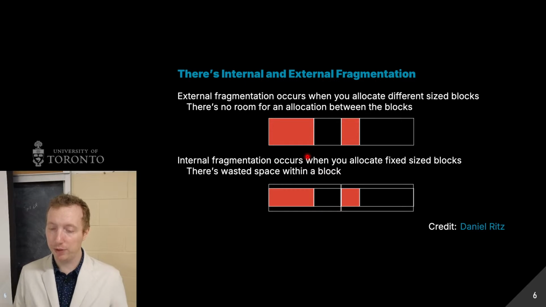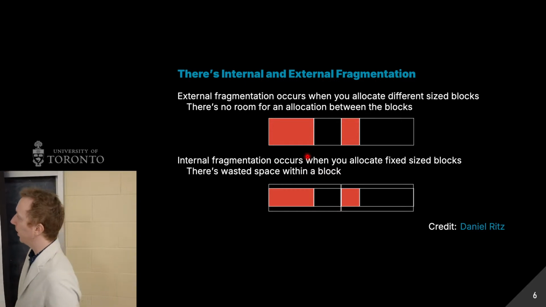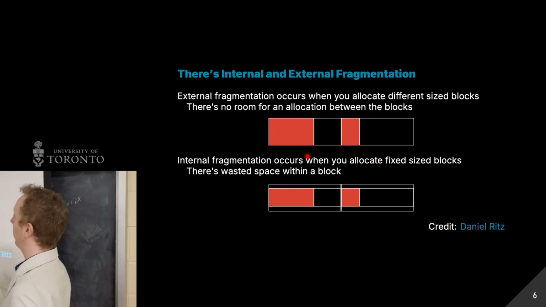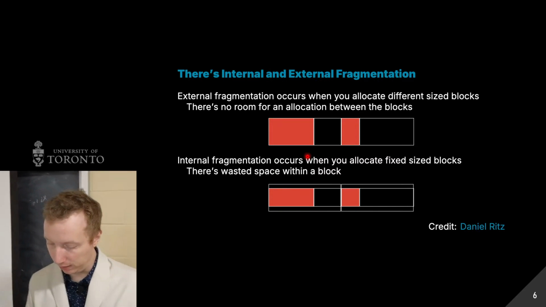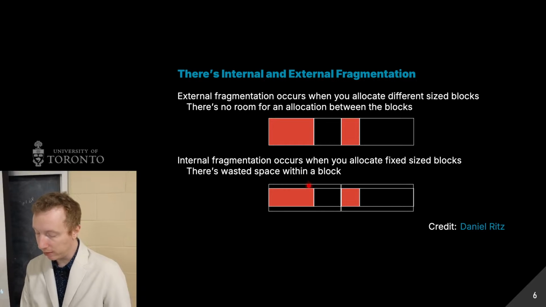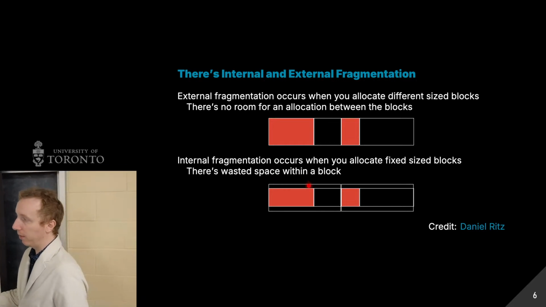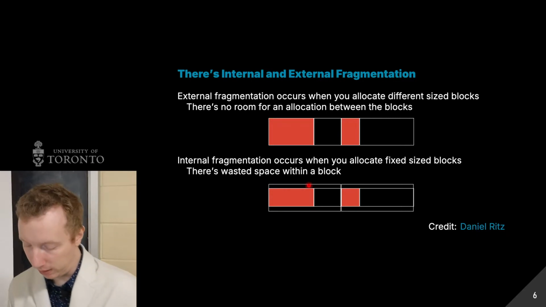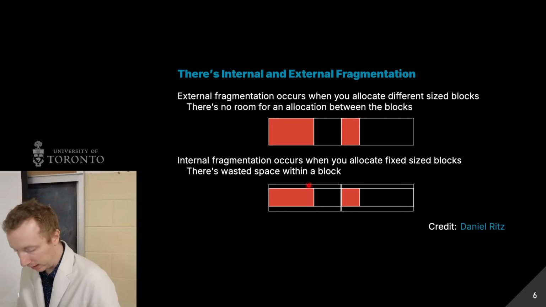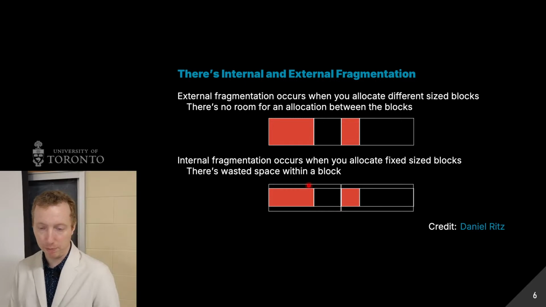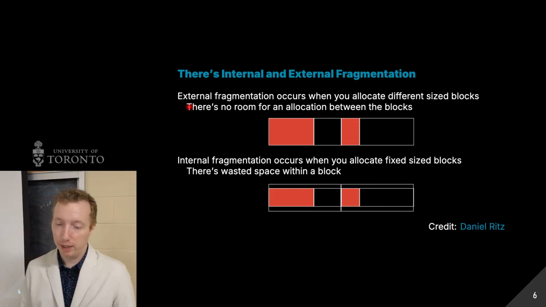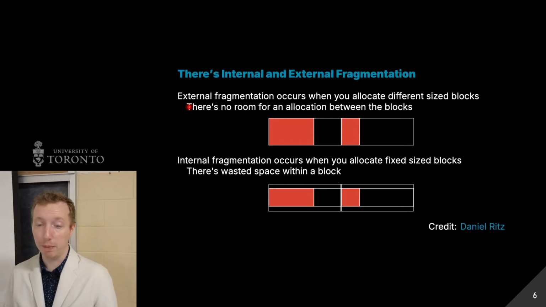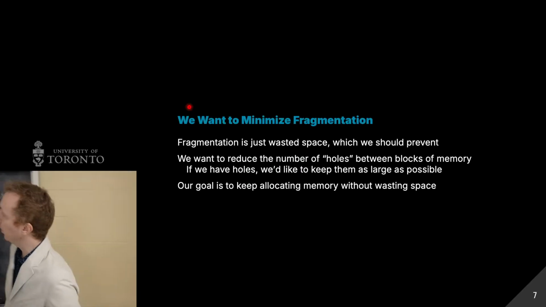Internal fragmentation occurs when you have a fixed size block and there's wasted space within a block, like for instance, on your file system. If the block is 4,096 bytes and you only use 100 bytes of that, well, then the rest of the space in the block is essentially wasted. That is internal fragmentation. That is the issue we had with file systems. But now we'll have external fragmentation because we are arguing about how to implement malloc.